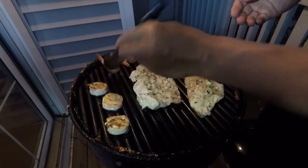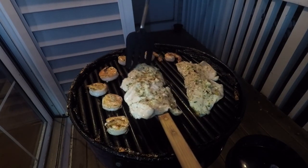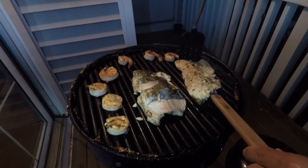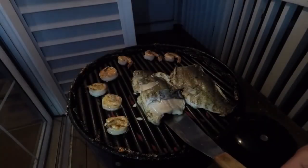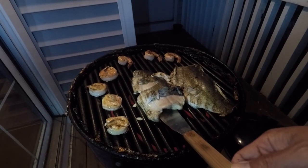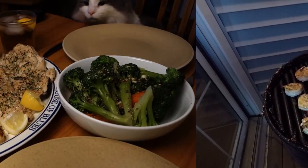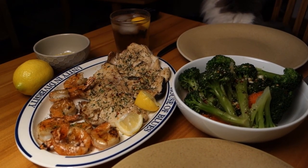It looks nice. I'll flip the shrimp. This might be the tricky part because the fish might fall apart. Don't poke and pry too much — it's a very delicate fish. On the flip side, I wouldn't do it at eight minutes; I'd say about five or six minutes. Be very, very careful. We're getting the trout off the grill. Nice and easy. I think we're ready to eat — everybody take your seats, we're having fish tonight.